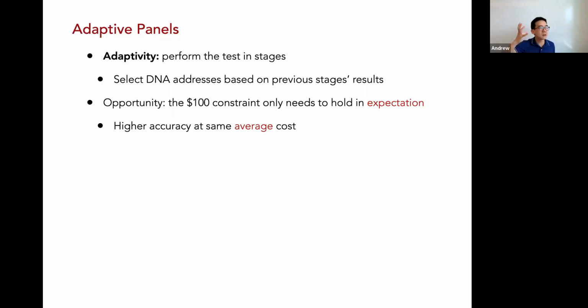This is very much feasible, by the way. You could say that's a mathematical construct. It's not. The company that does this is averaging costs across individuals. It's okay if every once in a while there is an individual that takes $1,000 to identify, if the other 90% of individuals get reduced down to $10. If you're just doing the accounting of this, that $100 cost constraint only needs to hold in expectation. So this is very much rooted in the business of this.